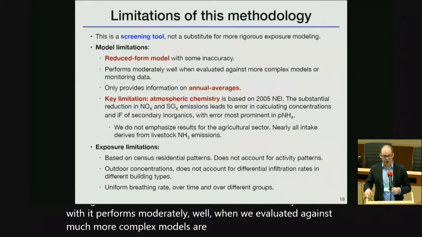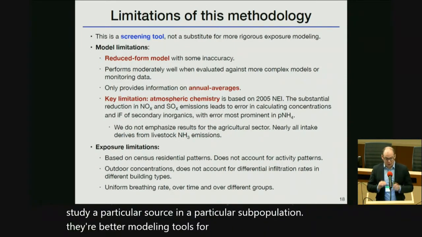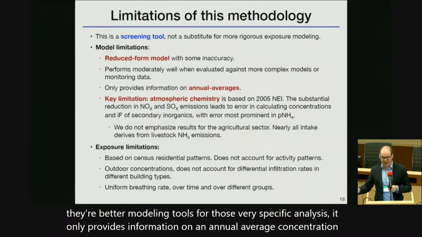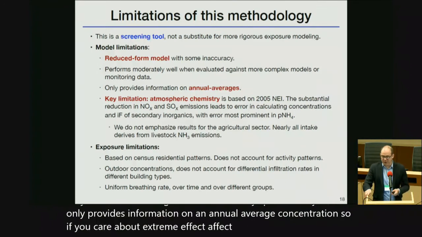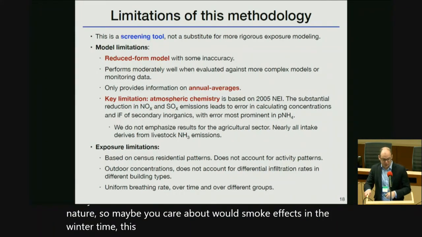But if you wanted to study a particular source and a particular subpopulation, there are better modeling tools for those very specific analyses. It only provides information on annual average concentrations. So if you care about extreme effects in a seasonal nature, so maybe you care about wood smoke effects in the wintertime, this is not going to be a great model for that.